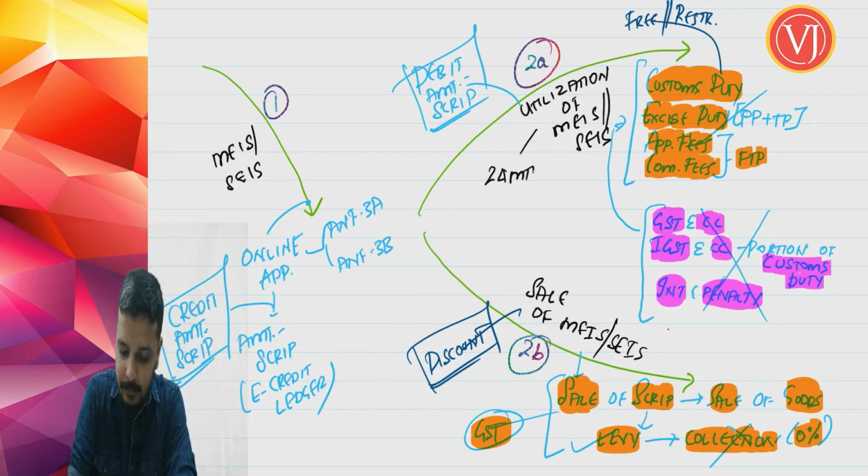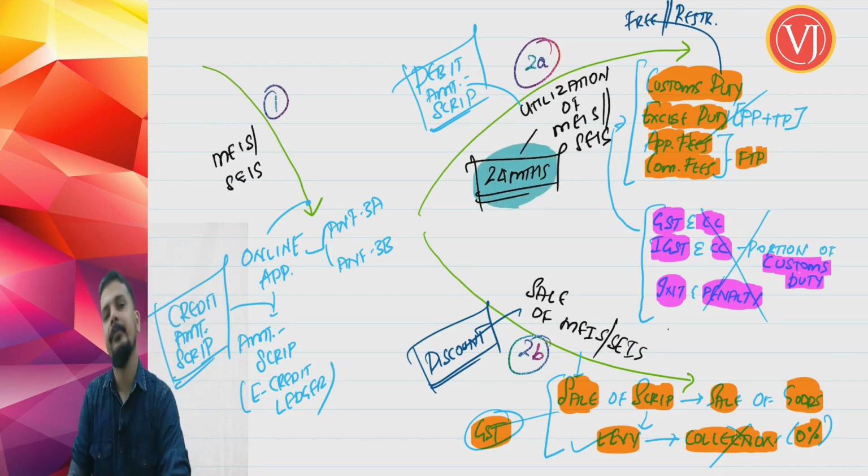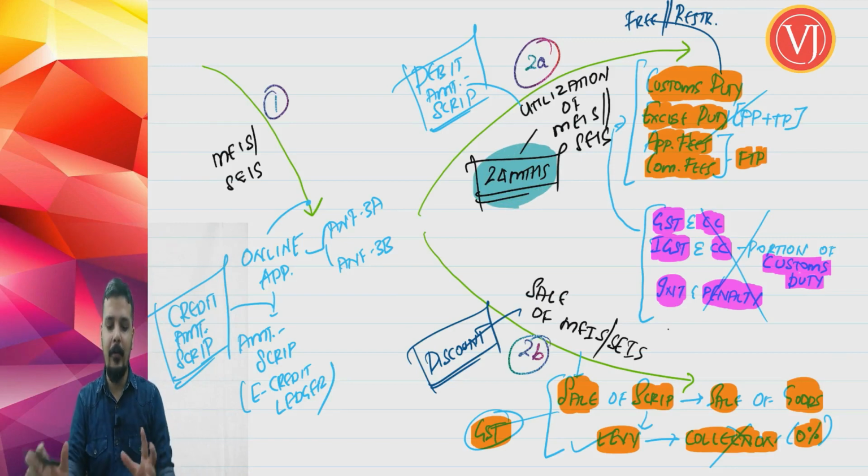A very important point. The validity of the script is 24 months. So this validity is very, very important. A repeatedly asked question. One of the important points that we have missed out, now we have completed. Validity of the script is 24 months. Revalidation is generally not allowed except in exceptional cases as given in the handbook of procedures.